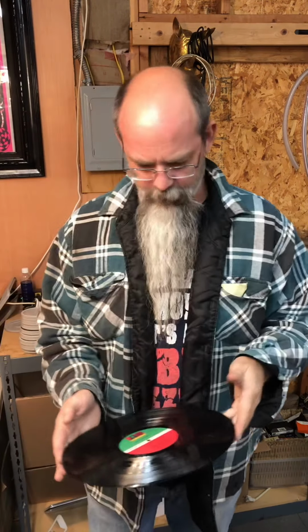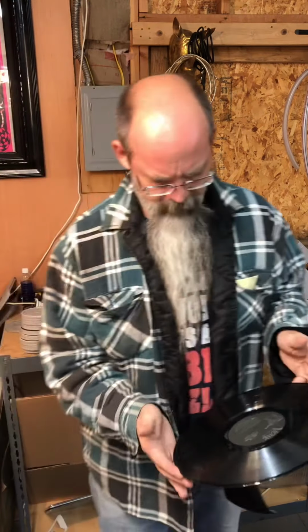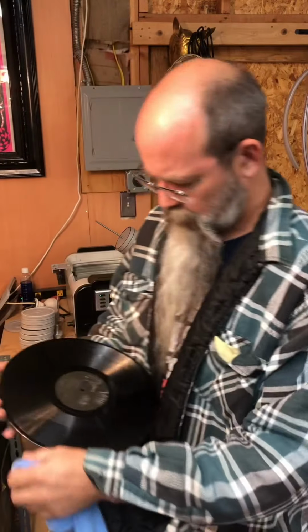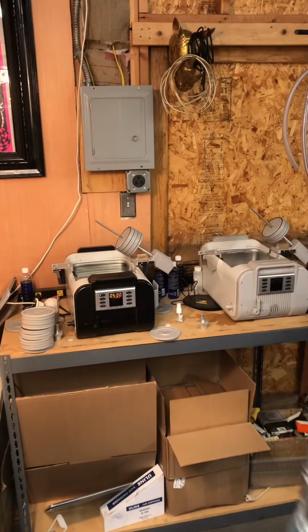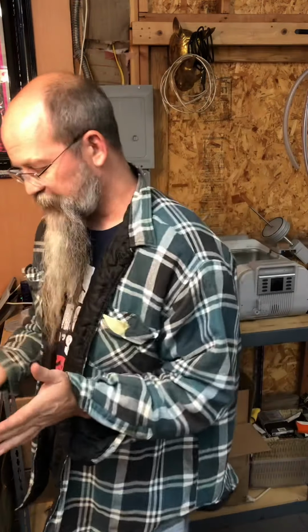Okay, so this is the record. Oh no, this is the Zeppelin, so I'll have to wait on that. Hang on 1 second. Okay, so this is the Billie Holiday with misting. No change. They're not quite dry yet, but close enough. You probably can't see that on there. It's really hard to show misting on a camera. No good on that one. Which again, I didn't expect it to do much on that. I have yet to find anything that can fix it, so I wasn't expecting that.